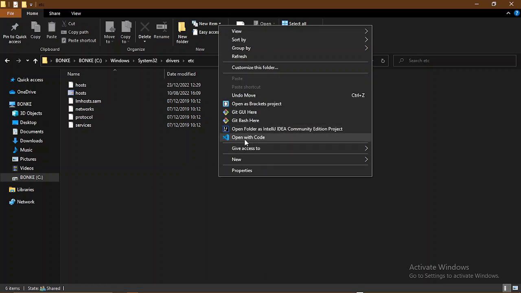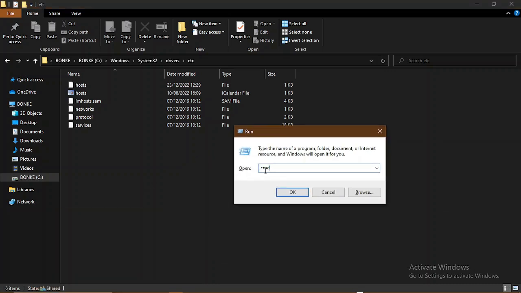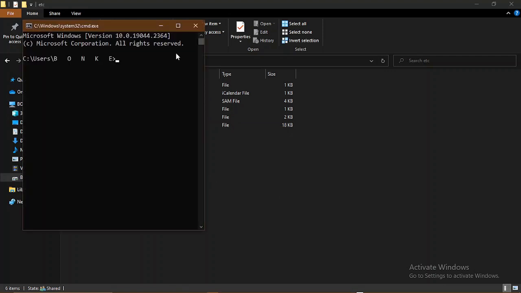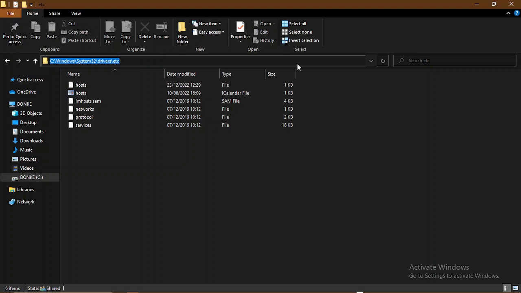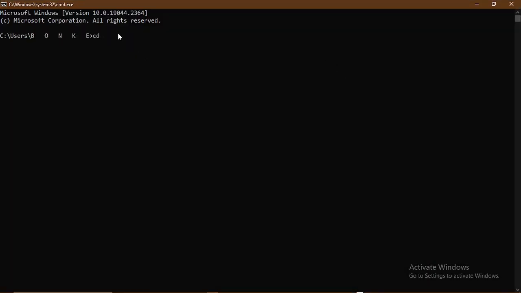In case you don't have a code editor, we do it the other way around. Windows plus R, bring up the run tool, type cmd, then press enter or OK. Then we'll copy this path: just click on the free space inside the address bar, then it will highlight, then you copy. Take it to your command prompt, your CLI, type cd space, then right click, that's if I'm using a mouse, or you do Ctrl V to paste it, press enter. This should change the directory to the working directory that you want. Then you type code space with the dot, this should bring it up.